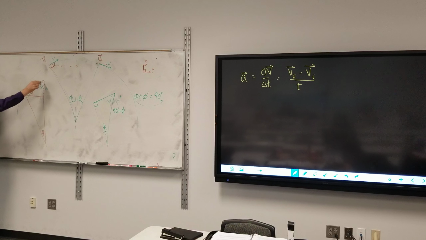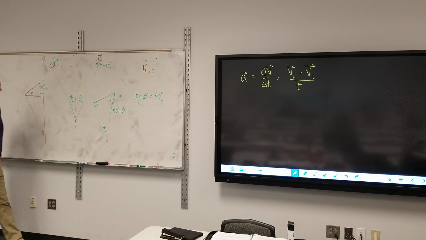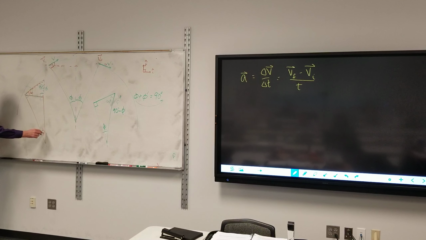Now let's look at the small triangle here, with green dashes. That's 90 degrees. What is this angle right here? What does alpha equal in terms of phi? You said the top angle is 70? Because we just found it over there. Well, if this were 20, that would be 70. We're just using that for now, just as a specific case. So if this is 20, this would be 70 degrees.